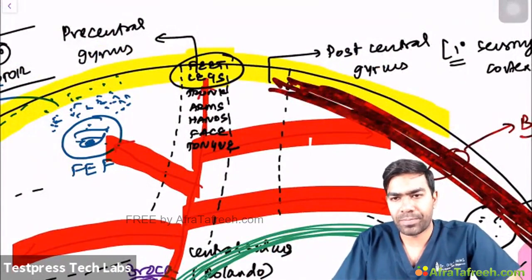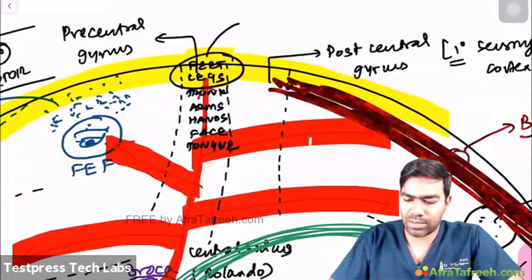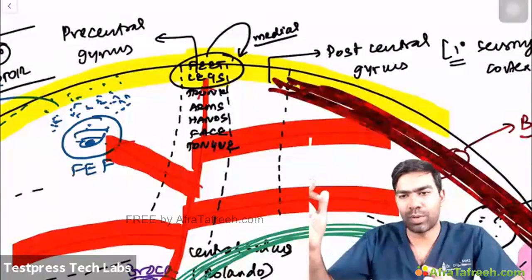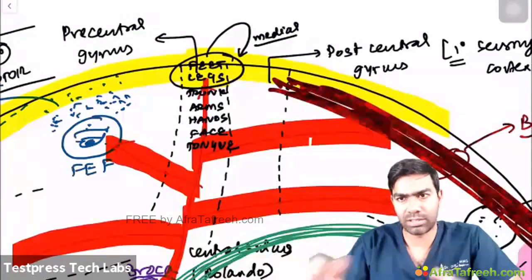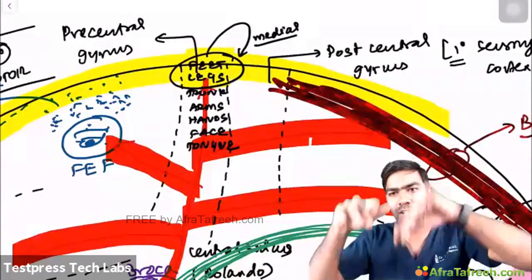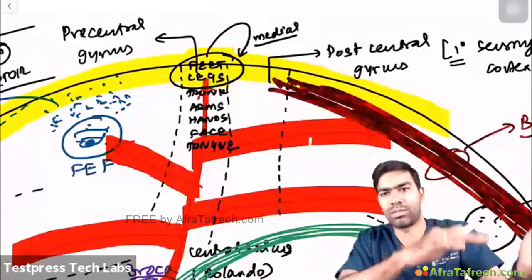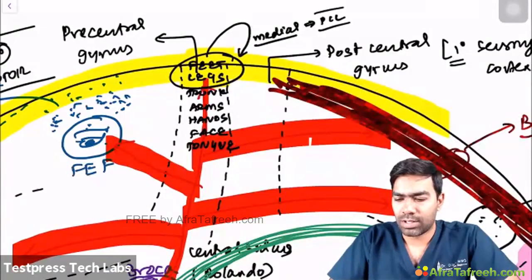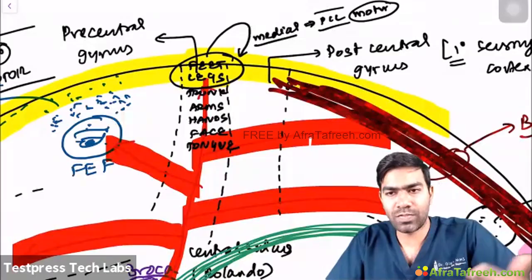And similarly, on exactly the other side, for example, turn onto the medial side of the brain, exactly opposite to where you have this feet and the legs, on the inner side, on the medial side of the brain, I cannot show you, just have to flip it and see. You have the paracentral lobule. That is the motor area for the bladder and the bowel. That is for the sphincters especially.